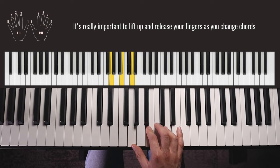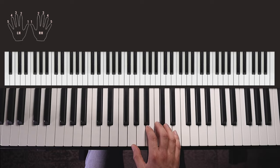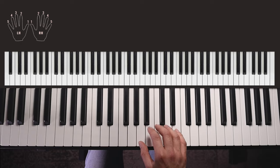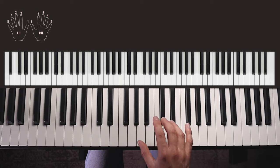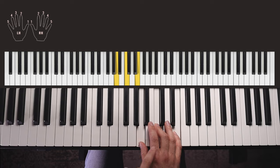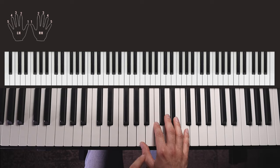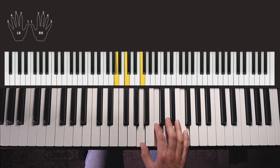From here, you lift up and move back to fingers 1, 3, 5 on the A minor. So when you lift up, your hand is nice and relaxed, then you're free to remold your hand shape and use other fingers to come down. So it's 1, 3, 5 for the A minor. Then for the F, you're gonna lift up, spread your hand shape a little bit and come down on 1, 2, and 5 for the F major.